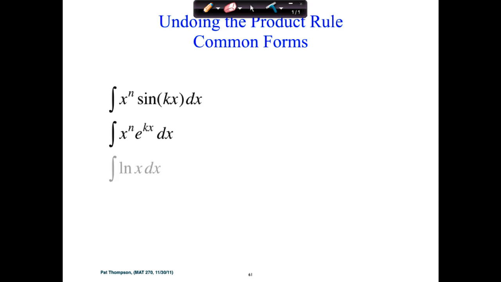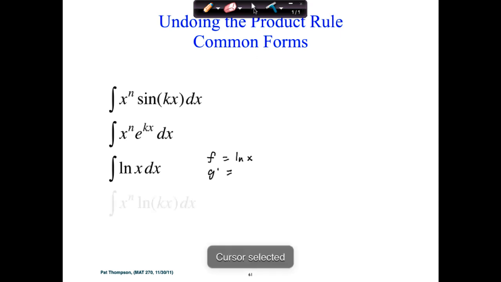Okay, we did natural log in class. And we said, well, that's not two things multiplied together, but there's only one way to set up f and g prime that makes sense. Because if you make natural log g prime, then what happens? Within that technique, you have to do this antiderivative, and that's the question we're asking in the first place. So you have to make ln x f. And then we saw powers of x times natural log of x.